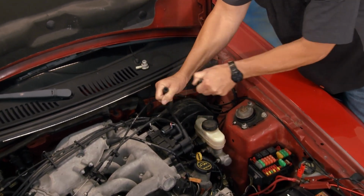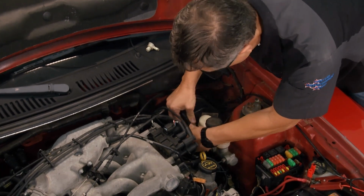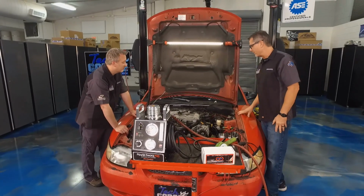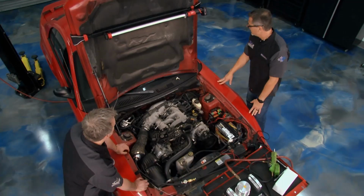Watch this. Not only smoke, but pressure. Now I'm going to plug this one in right here, go into the booster, and now I'm introducing smoke into the booster, which is cool. Not only smoke, pressurized smoke, yeah. Now it's not going to go through because you'll see in a little bit. We'll take one of them apart and look inside, but we got Josh inside the car. Josh, push the brake pedal and see what's going on.